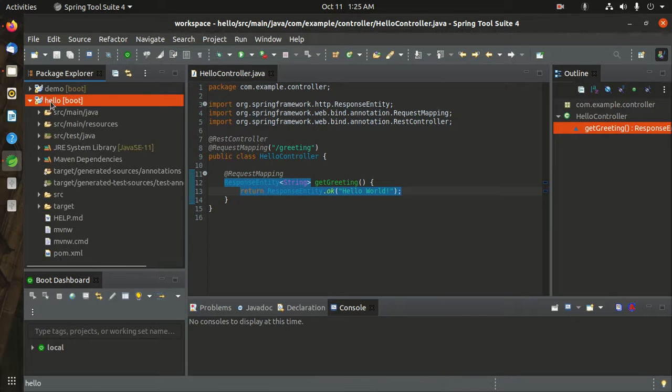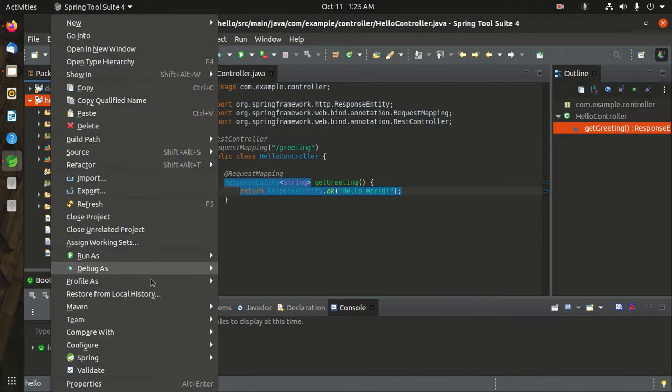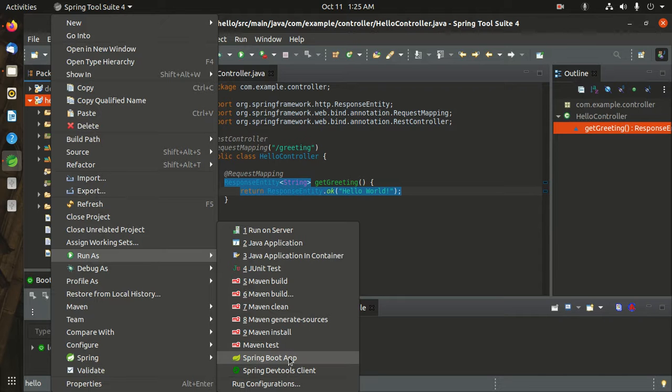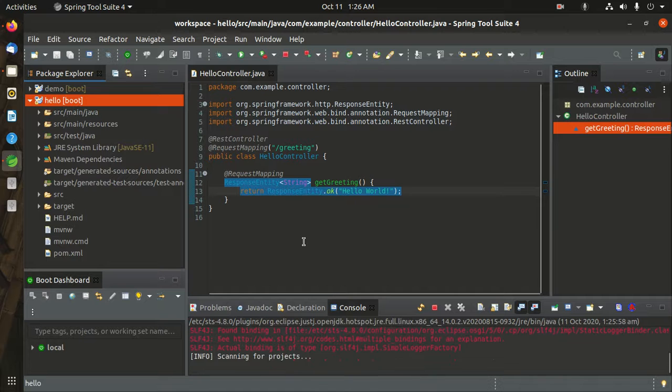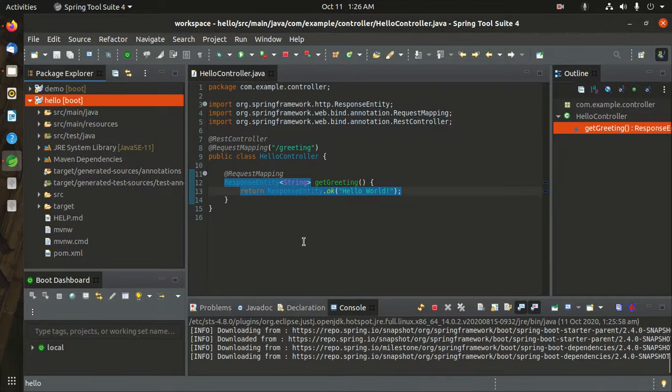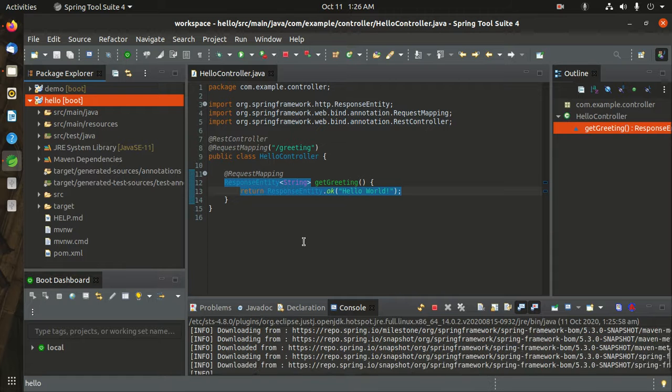To access it on the browser, you still need to run this. To make sure that we're able to pick up the program, we have to run it using Maven install. Let's wait for a moment until the download is complete.